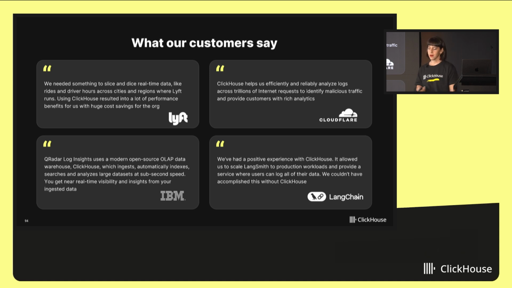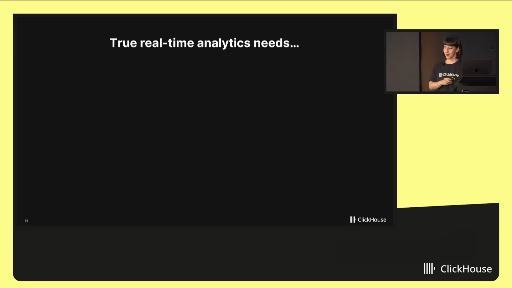But then Cloudflare is analyzing logs across trillions of internet requests to identify malicious traffic. I also talked to someone today that the first thing that they said was, we're using ClickHouse for a really weird edge use case. So there's a little bit of everything, and that makes it challenging, but also really fun to work on this database.